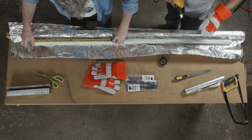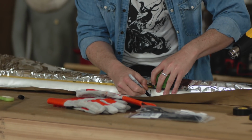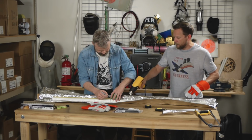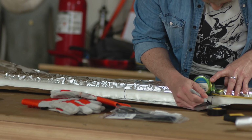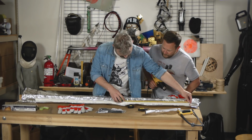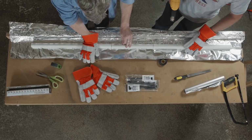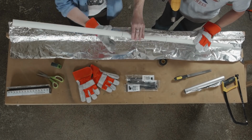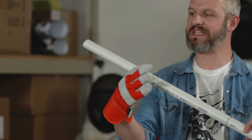Especially. We're going to measure 2 feet from the end, and I'm going to mark it with this little Sharpie here, so that we know about where to flatten and bend. Got it. So this part will be the straight part. Everything else will be kind of bent. Yeah. That's the idea. Is that 2 feet? Yeah, that's 2 feet, that's the middle. Heat it up. We're going to flatten this in a taper, where it starts off circular here and then just gets progressively flatter.